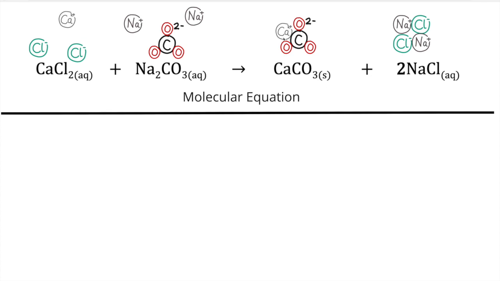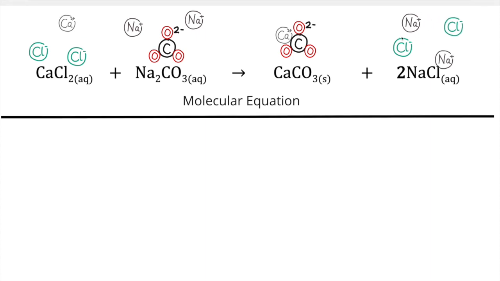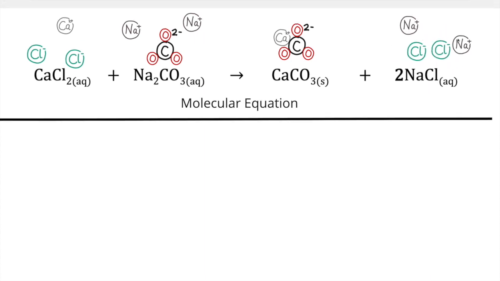That means the calcium ions and the carbonate ions are closely associated. Calcium carbonate is an insoluble compound. In this reaction, it forms a solid precipitate. The last part of the equation is 2NaCl, sodium chloride. It is aqueous, so again, we shouldn't show the atoms as if they're closely associated like they would be in a solid. We can show them in any sort of random arrangement.